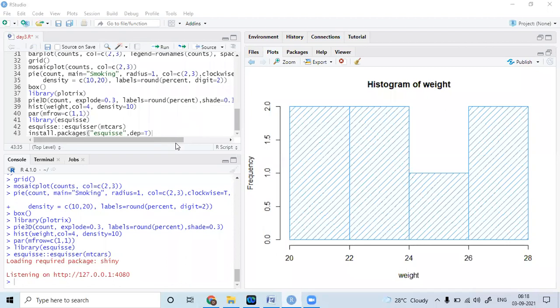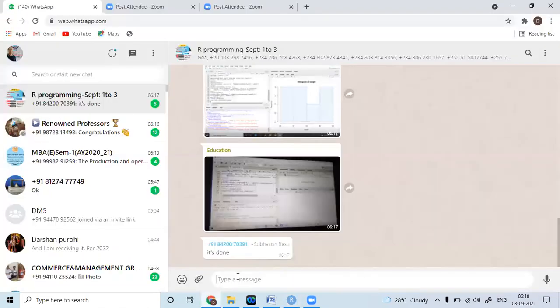Sir, figure is not showing. Which figure? Which figure is not showing? Command here, please. Yeah, command. You want a command here, right? Command. Please pick up the command from here.